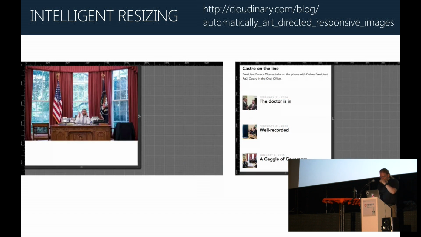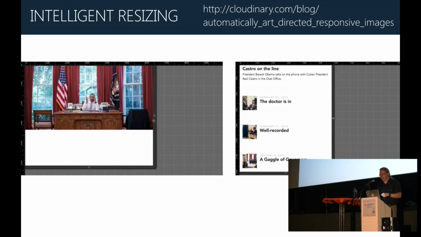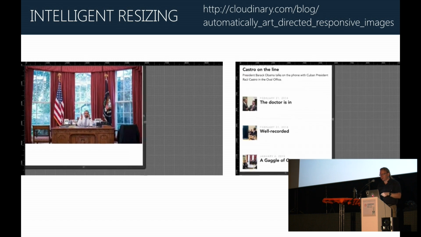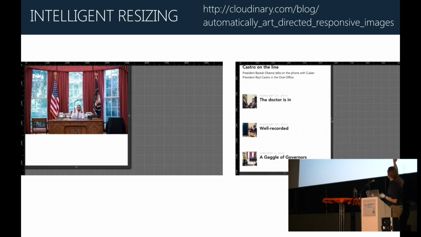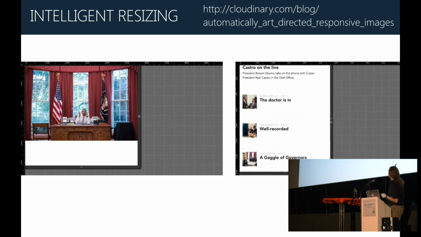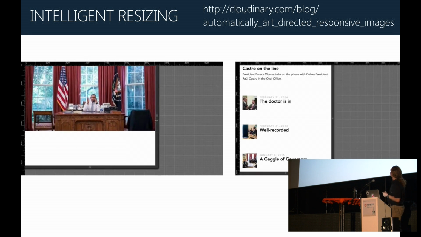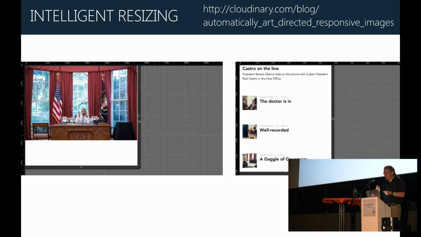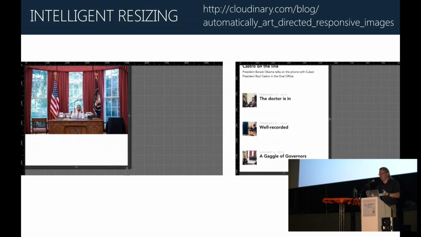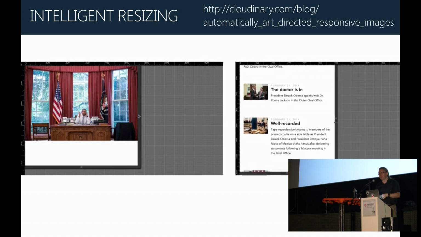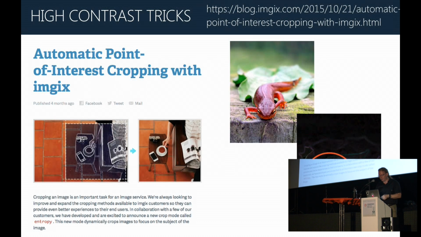So they have a great example blog post where they show how the resizing works across the different designs and also different layouts. So in this case here, it goes from the 250 by 150 to the 150 by 50 thumbnails, and it cuts the right image out as well. It just doesn't resize the stuff. And that's something you could do by hand, but why do you need to when you have machines doing it for you?